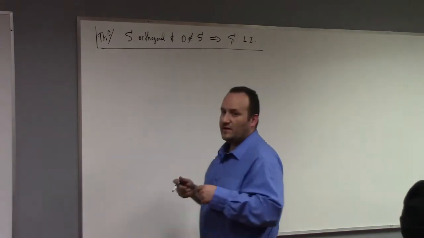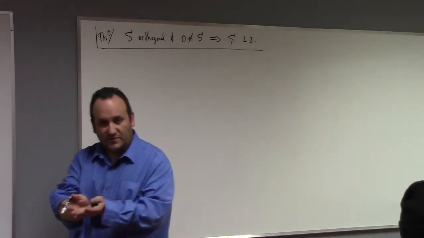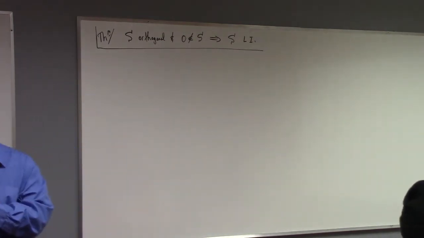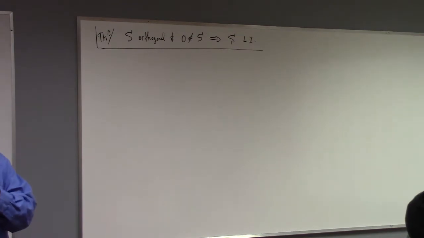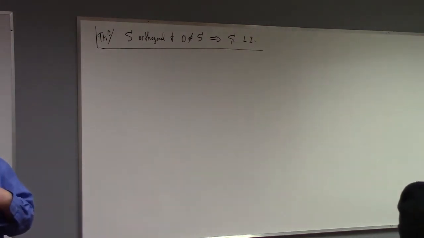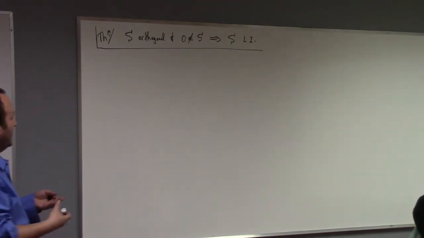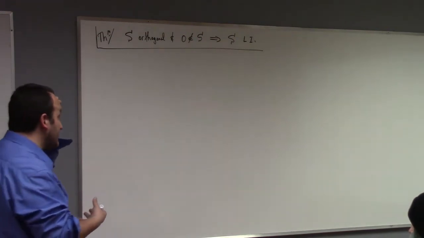So everything I'm saying here, could you please understand that this lecture is given in the context of subsets of a given inner product space with an inner product where we're inducing the norm by the inner product as we discussed last class. I don't want to keep writing that, but that's our assumption here. So this S is a subset of an inner product space, all right? And that's the orthogonality I'm referencing.